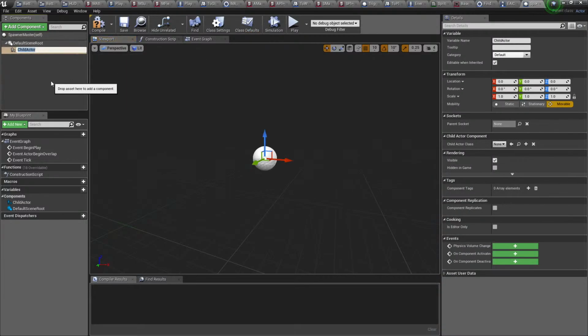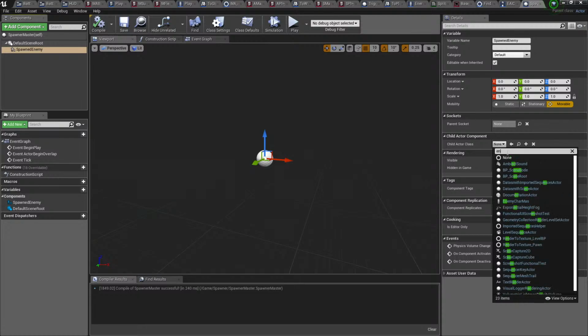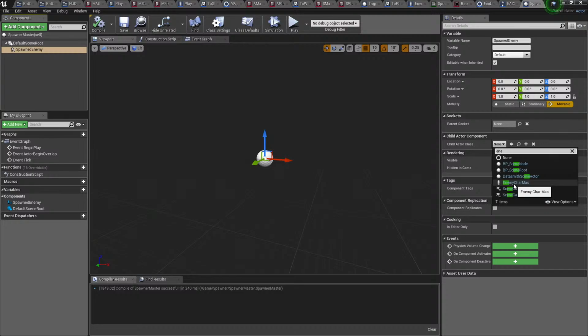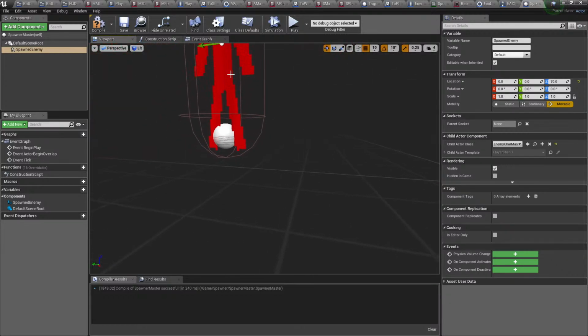And the child actor would be spawned in the actor class. This needs to be dynamic, but for now it can just be the enemy character master. Right there, maybe. Nope, up a little bit.